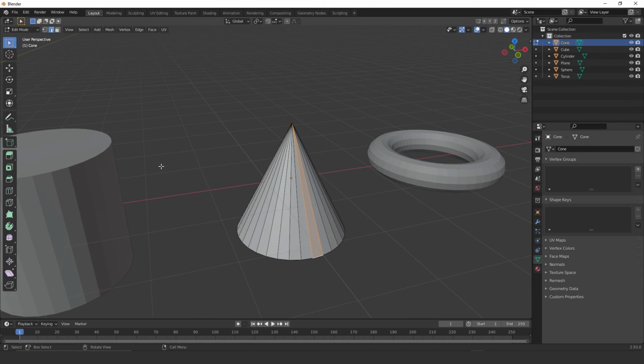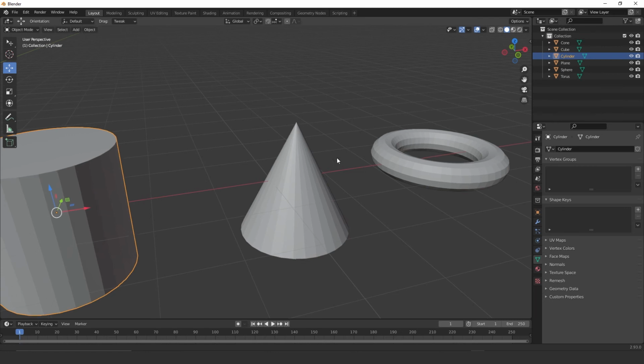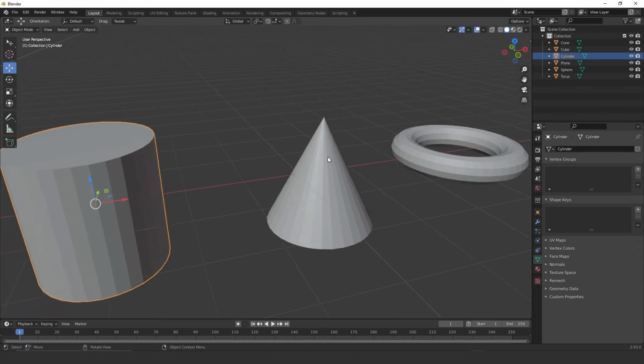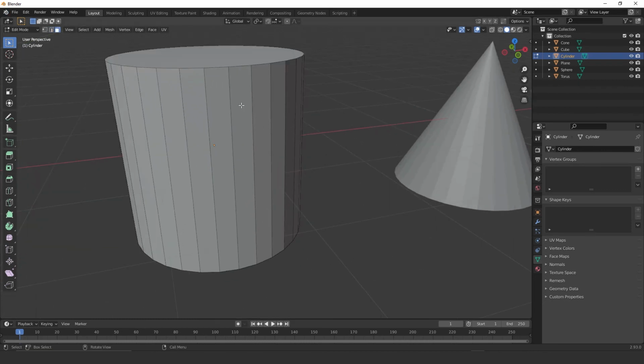Okay, what is a quad face? A quad face means that we have to have another vertex. So here, as you see, we have three vertices, and if I switch to the cylinder and go to the edge mode again, here you can see that we have one vertex, another vertex, another one, and another one. 4 vertices. And then if I select these 4 vertices, we have a face selected.